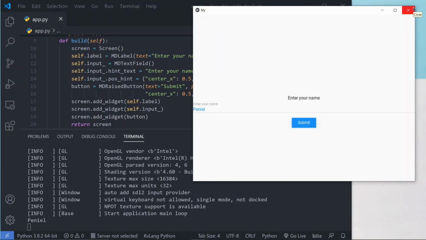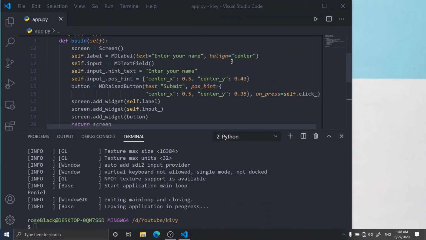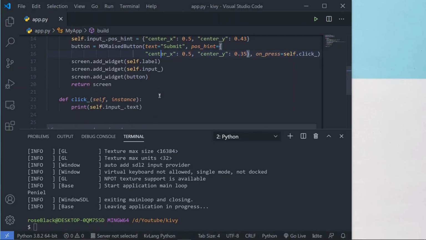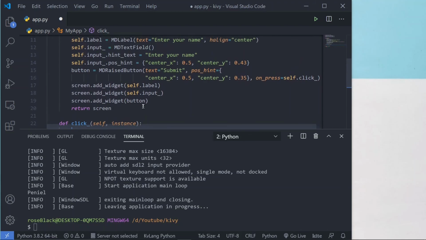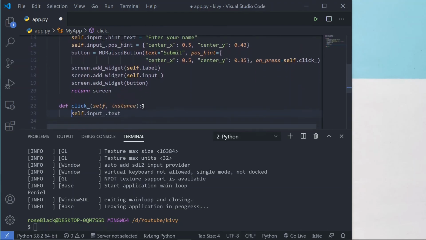So now what I want to do is, instead of writing enter your name, I'm going to write welcome, whatever the name was. Right? So whenever we click on it, we are not actually printing it. We are going to assign it to something else, and that is going to be the self.label.